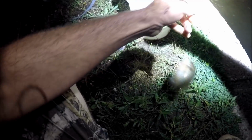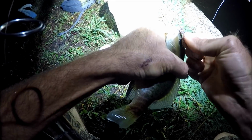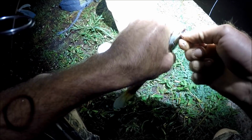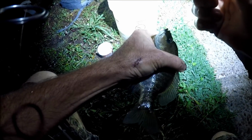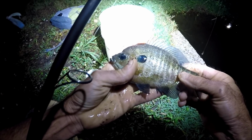I'm not running the camera and the headlamp consecutively at this spot because it is buggy and got swarms out. I'm trying to tell you, I don't want termites crawling down my neck. So if I continuously filmed with this bright light, I'd be scratching my neck like my dog. Not that they're scratching. They got their own flea preventative, but that doesn't stop termites from getting on them. There we go, another nice bit of bait.